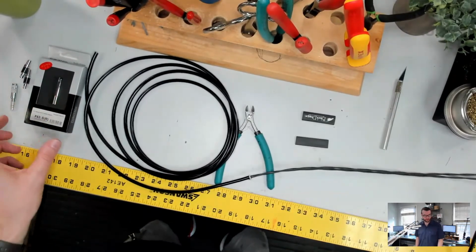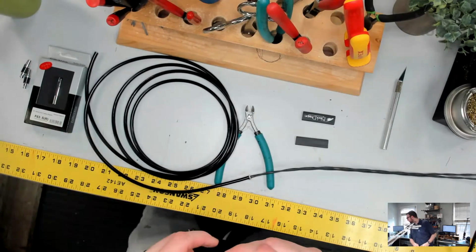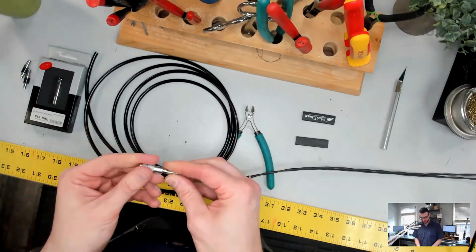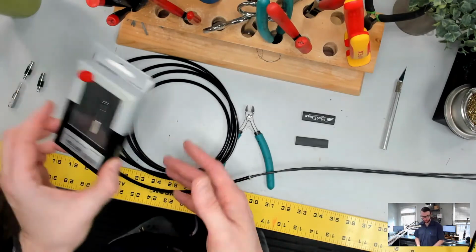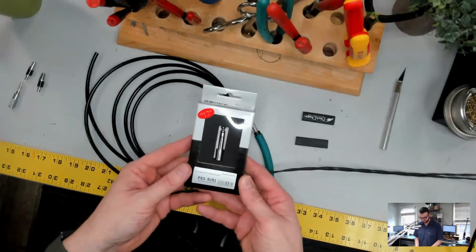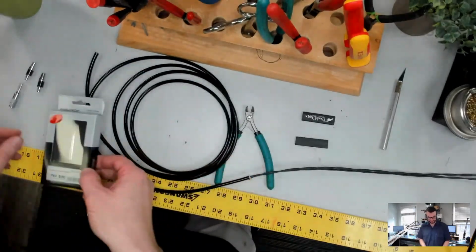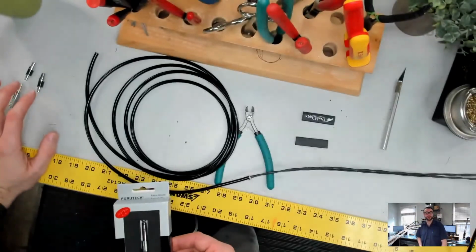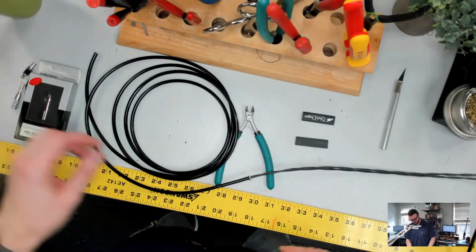So while that sets, I'll talk about this. Dave wanted 3.5 as the amp in. Okay. So we have our 3.5 here. And with the premium cable, all 3.5s come with the Furutech rhodium 1/4 inch adapter. Nice. And then here's our two HD 800 plugs over here. Cool.